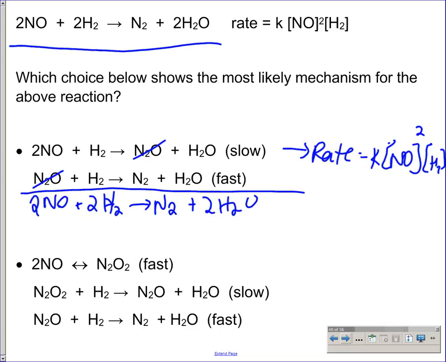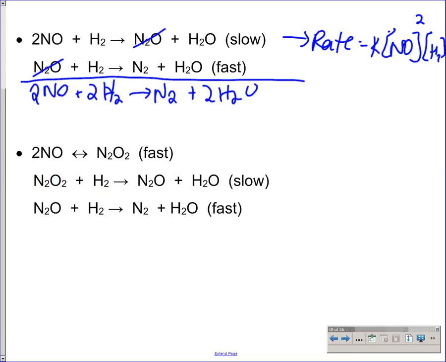All right, so this is the two-step mechanism. Two-step mechanisms are very common because it's easy enough to form an intermediate, react the intermediate, and you're done. Like that little thing you drew, that's a two-step mechanism. All right, so this one's a three-step mechanism. A little bit more coordination going on here.